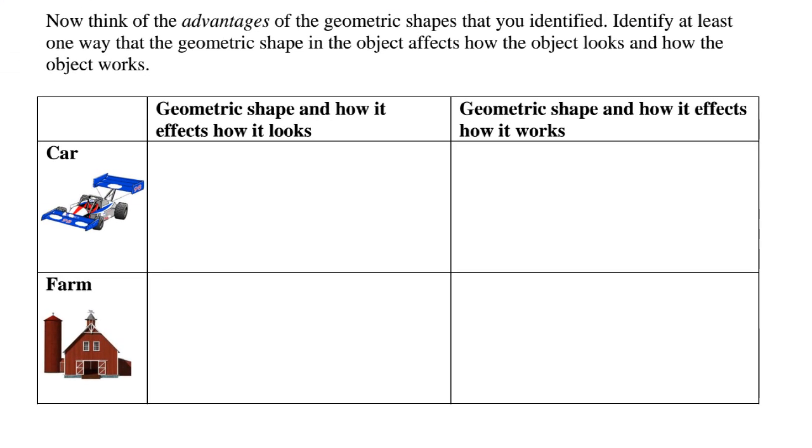So when you think about the geometric shape and how it works, when you're looking at the overall shape of the car, what does it look like? Now just take a moment and come up with some words that you would use to describe how the shapes affect how it looks. Okay? Thanks. Come up with 3. And then I will give you what I heard from my students today. And so for the car, my kids said it looked really streamlined. It was unique and it had a really cool factor. It looked fast, they said.